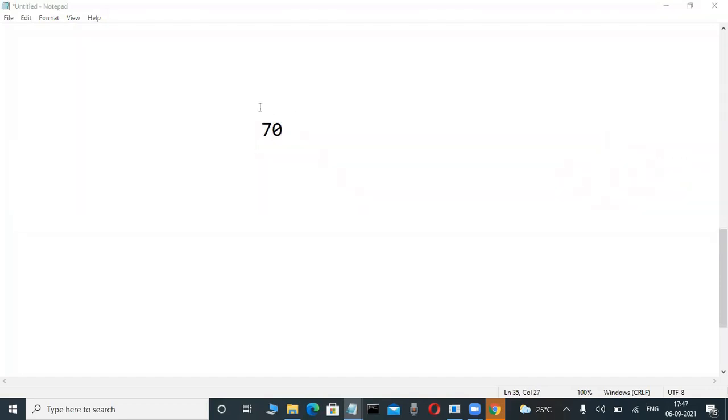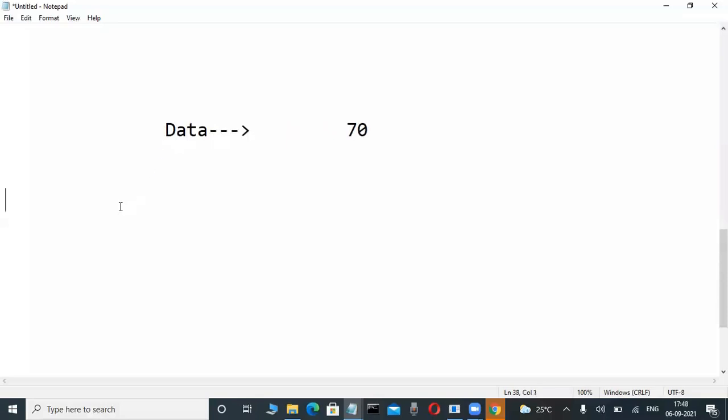70 is a what? Data. Very good. This 70 is data. Why? Because this 70, I don't know, you don't know. This is a number, that's all. What is this 70? That is a number. Meaning is not there. Very good. That is nothing but a what? Data. Correct, 100% correct. Yes, that's why you are never mistaken. Data. 70 is a number.